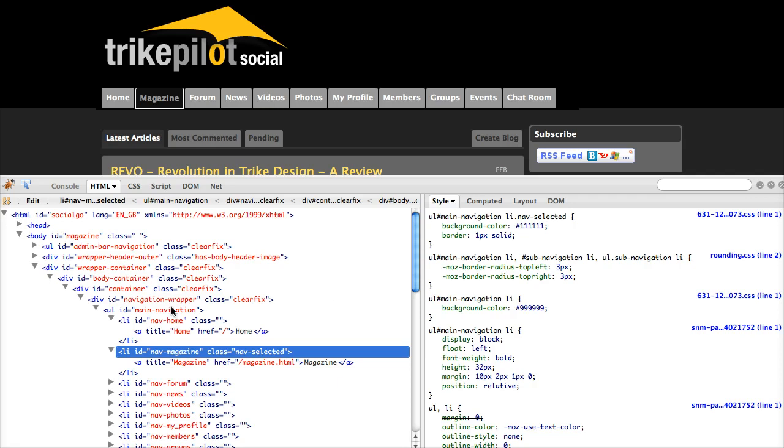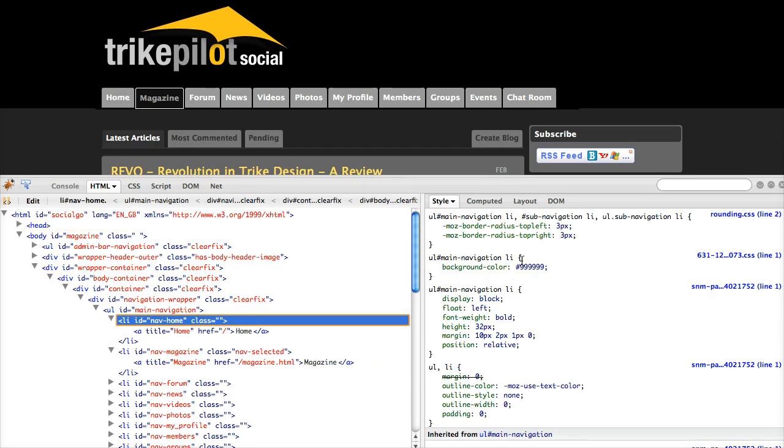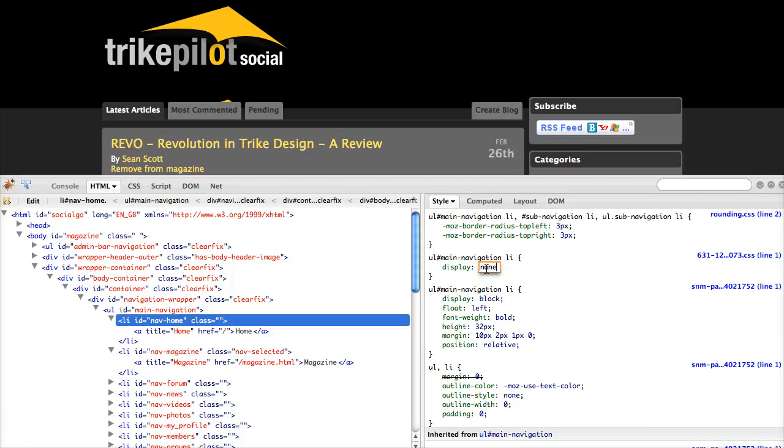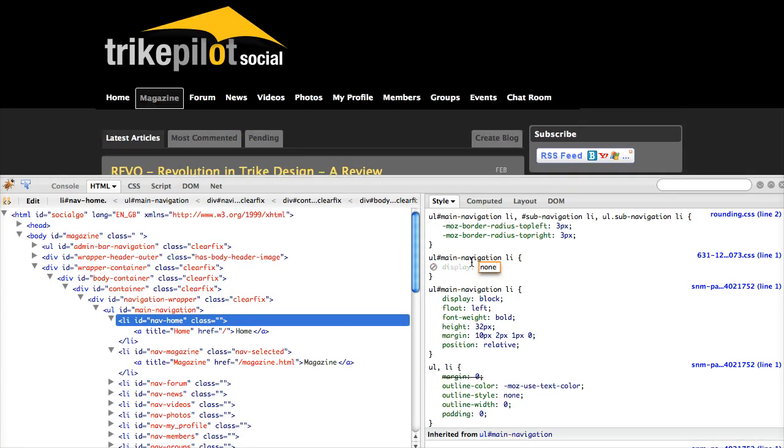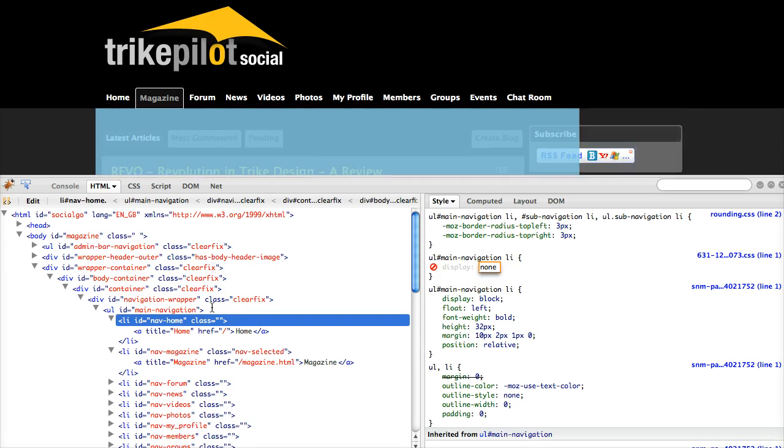Once you've identified any of the individual list items, you can hide any of them in particular. But remember, the whole idea is that you're going to have to apply the hiding to that particular ID. So if I was going to do that, I would simply click on the LI ID nav home, and then I would take this particular block and put the attribute on it that says display none. Now, I've done this in a way that shows this to the entire menu, but this is what my point is. The elements that you want to affect are all located within this small range and this small block of CSS. So when you're starting to experiment, don't be afraid to get in there and start playing around a little bit because you're not going to have to go far.